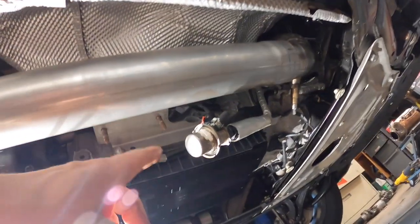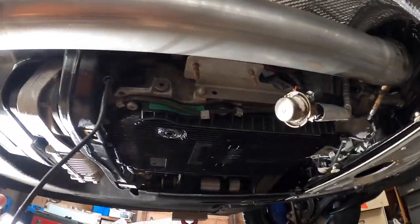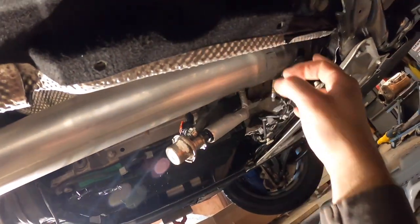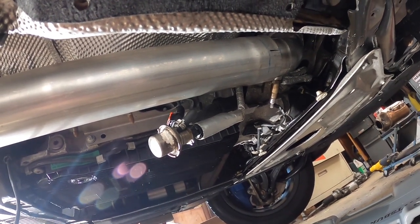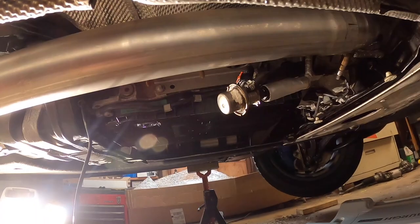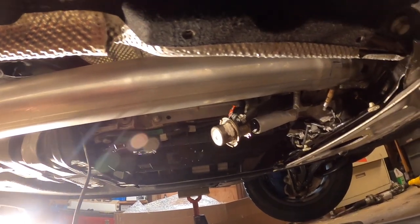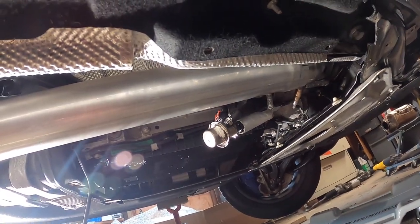Everything clears. So let me just tuck those things in, because we will not be using those anymore. These temperature sensors, we'll have to hide them somewhere. I'm not gonna clamp it just yet for good, because my clamp broke, which was supposed to go here. So I'm just waiting for another clamp to come in. I didn't have it in my local store. And then I'll clamp everything down. Should be nice and ready for tune. We'll be complete with the mechanical part, the hardware part of it. Now we just need to upload a tune for all this to work.